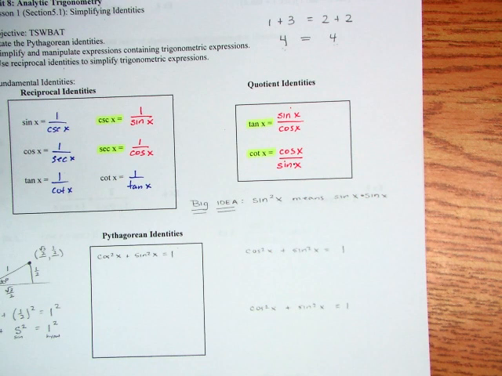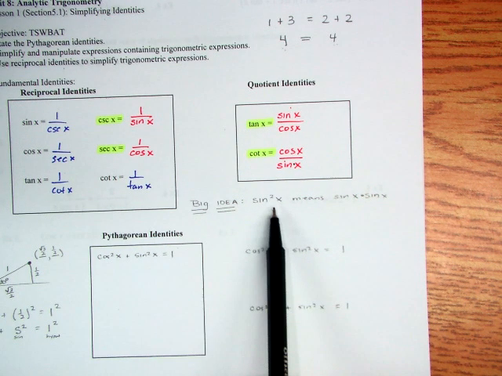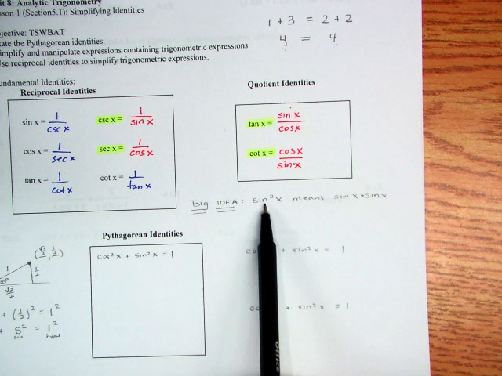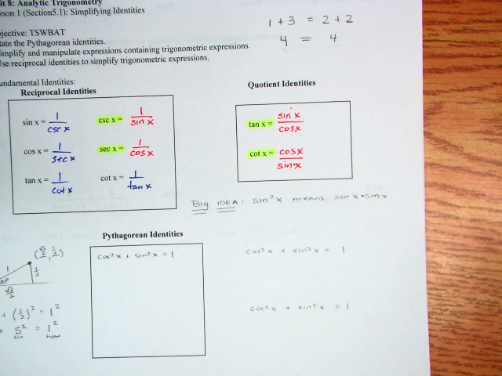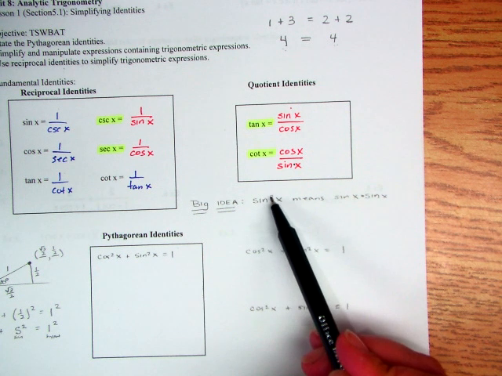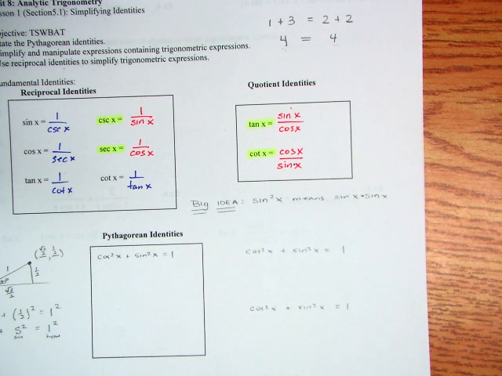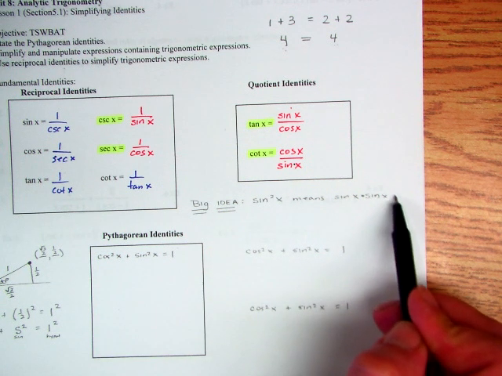One big idea I do want to highlight is that we're going to talk today about sine squared x. When you see the squared next to the trig term, that should translate to you as sine x times sine x. Okay? If the squared was at the end, then that would mean that it would be the sine of x squared, all of which would be in the answer spot.